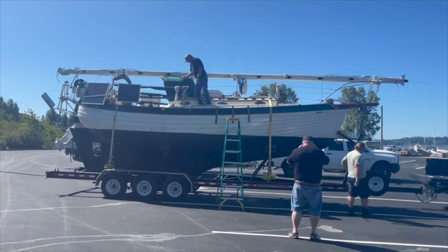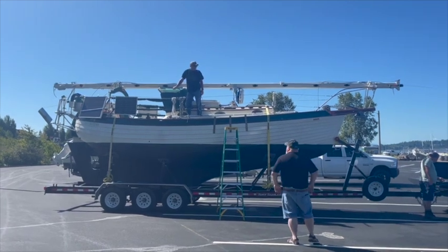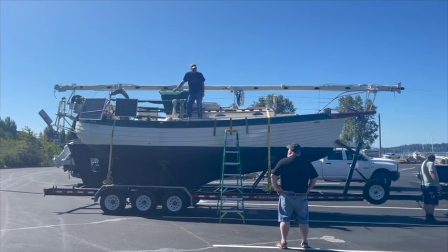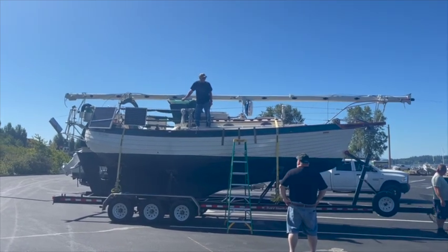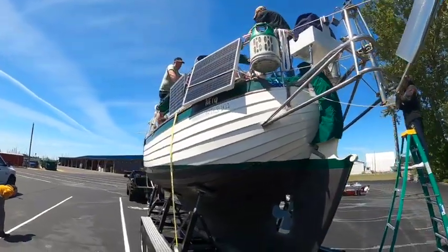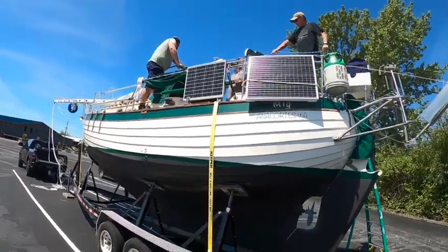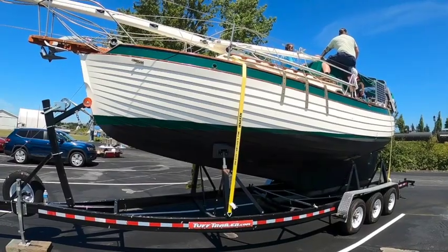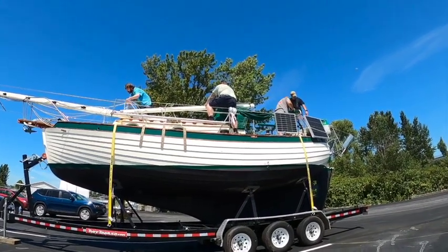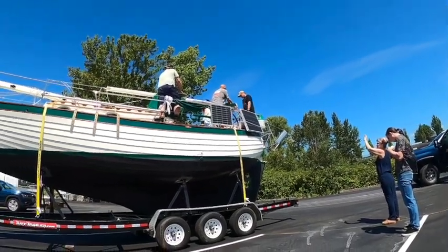Good morning, everyone. Today is mast raising day, and we have a handful of people up here that are helping. We're just getting it all set up. Look at this amazing work that they're doing. Look at this beautiful boat, though.